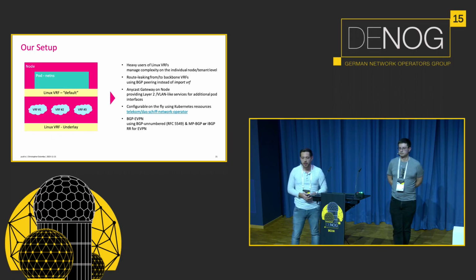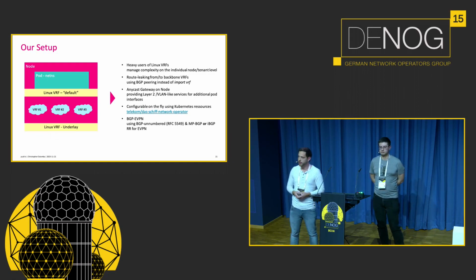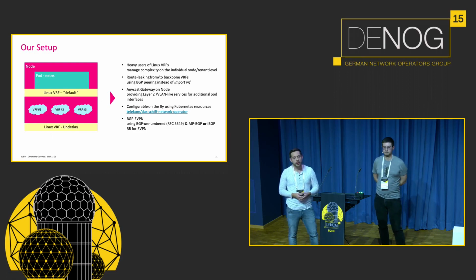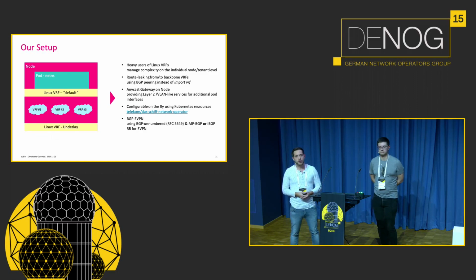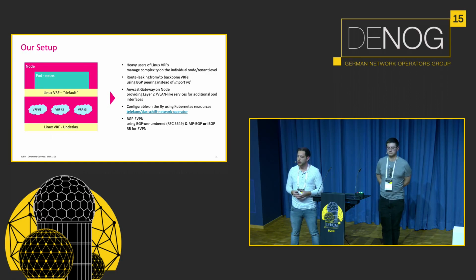Yeah, as you can see maybe already, we use VRFs quite a lot. It's usual that most customers, I guess, have around 3 or more VRFs at once. We have a problem with the route leaking on the Linux host itself. For that reason, we have some import filter because the pods need to have the route in the default table, and we are filtering that. In addition to that, in case of MACVLAN, for example, we will place a static Anycast gateway directly onto the server, which will prevent some packet loss issues we will see later on another slide.